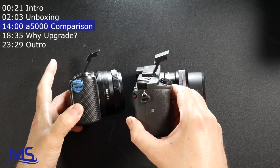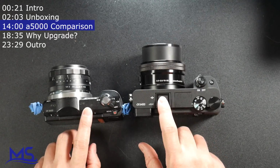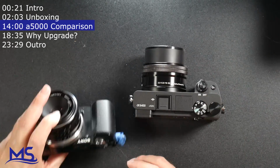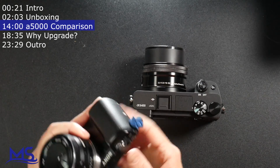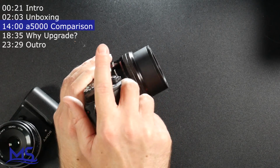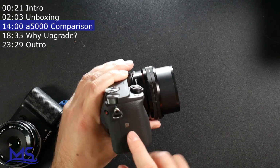There's what it looks like on the side there. Sony A5000 doesn't have this mounting bracket here, so you can't mount a light or anything onto your Sony A5000. This whole configuration is different here. Now, the A5000 isn't as nice to fit in the hand, it's small. The grip isn't quite as luxurious as this one here. You can see there's just a place to put your finger here on that.